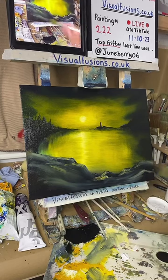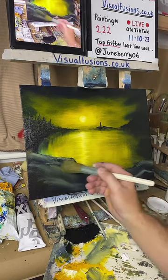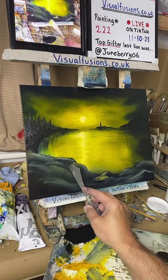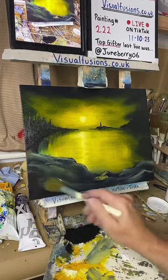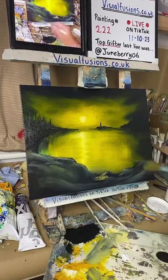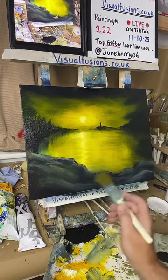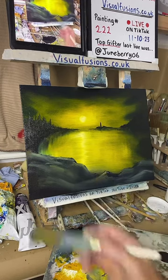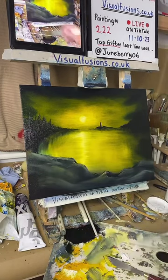Let's just blend them out now — just want to keep some of those little glows there. Change the shape of that, have that falling down. Just gives the indication of some little rocks and things going on. There we go. There's a nice little shine on that one but it's going to be blended too. Just bits catching here and there. I don't know if I need any highlights on the tree but I'll just put hints of some here and there.